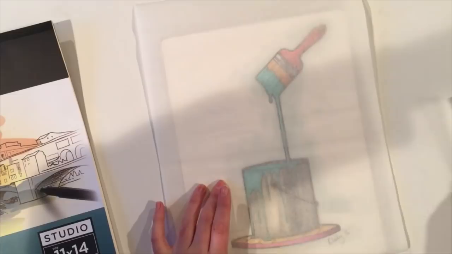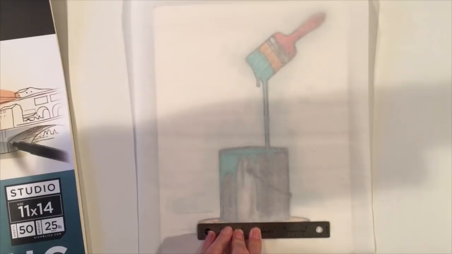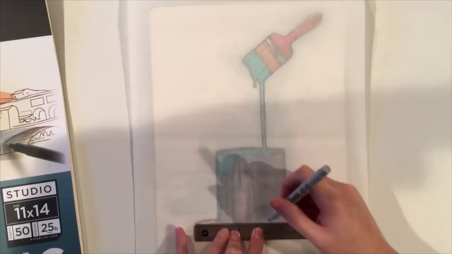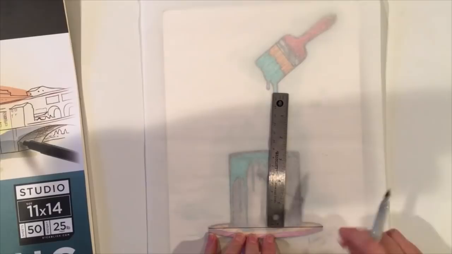You also want to have a ruler. From your sketch or whatever you're working from, you want to first draw the line of where your board is going to be. I always start at the board and work my way up. Here's my main support piece going out to the brush, so that's where I'm going to put the armature. From that board line, I always try to connect the two ends from edge to edge. That's the measurement you want.